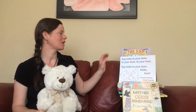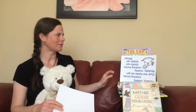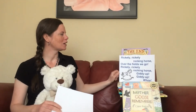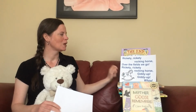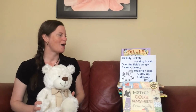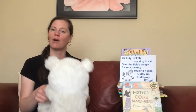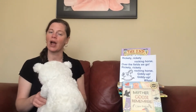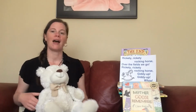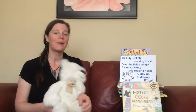Our next song here, we're going to do a little rocking rhyme. Oh no, it's upside down. Let's try that again. So we're going to do a little rocking rhyme. We've got a rocking horse. So you're just going to take baby in your lap and you're going to rock back and forth while we go. If you've got an older one, especially a big one who can really do a lot of these motions on their own, you can turn them around and do a little row your boat style rocking with them that way. If you've got a little one, you can just rock them in your arms. If you're much more comfortable that way, that's fine.